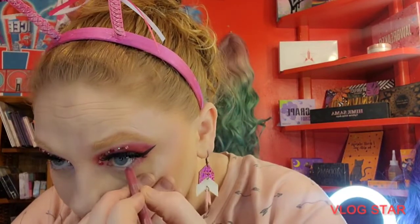So I tried so hard to fix them, but yeah, it did not work. Okay, so next I'm going to do my bottom lashes and my waterline and my mascara. I was trying to debate if I wanted to use a white eyeliner or a pink eyeliner. So we're going to try the pink one first and I'm going to see how I like that one.